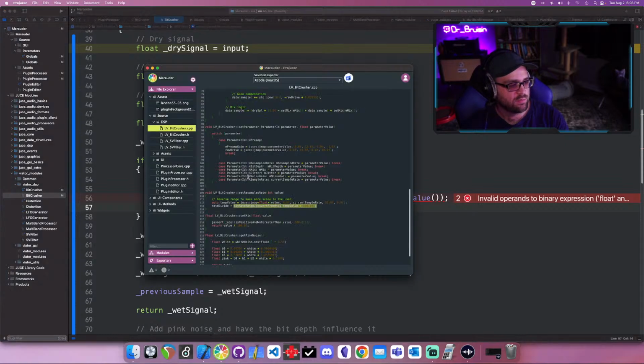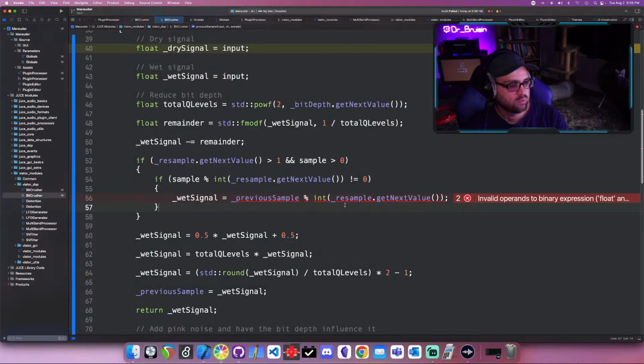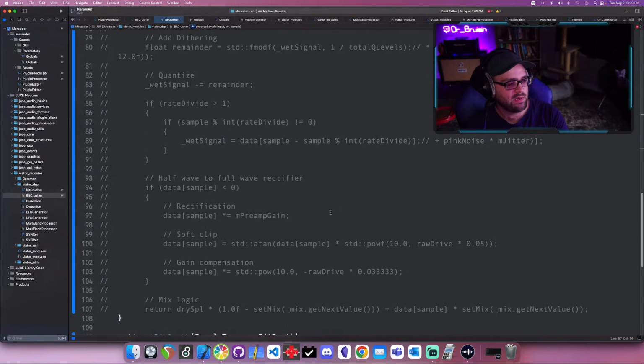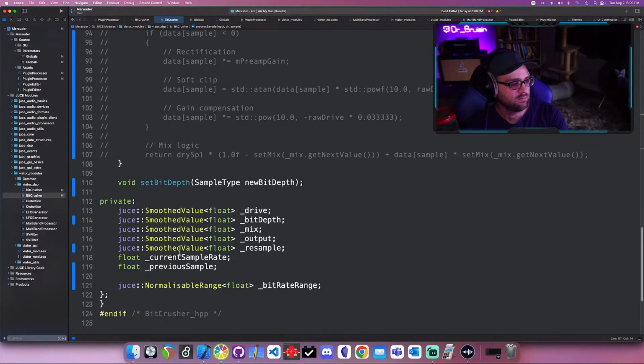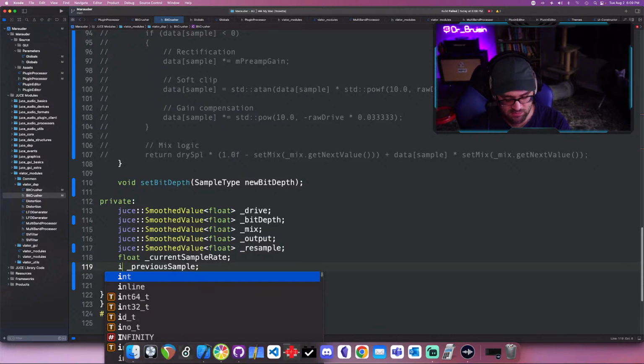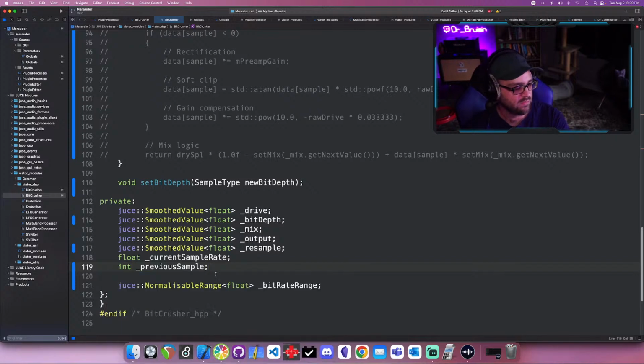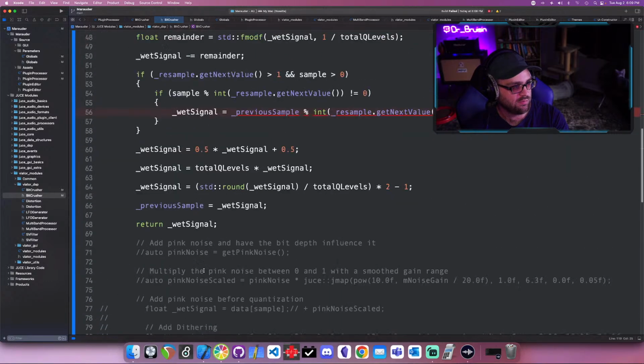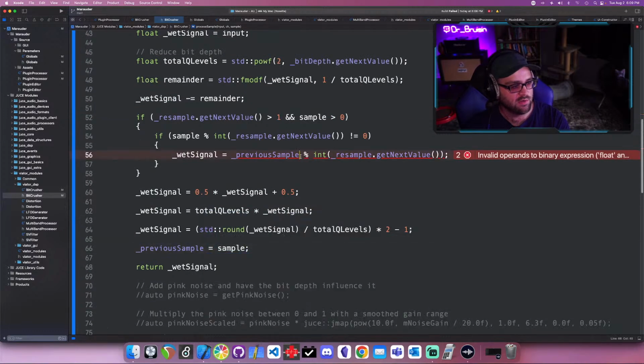Oh, what was that? I'm saying previous sample. Oh, you know what? Previous sample might need to be an int and actually just get the index. So int previous sample, and then previous sample is equal to sample, and now does that work?